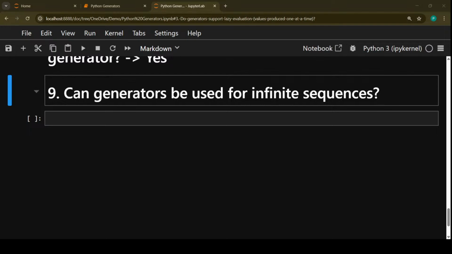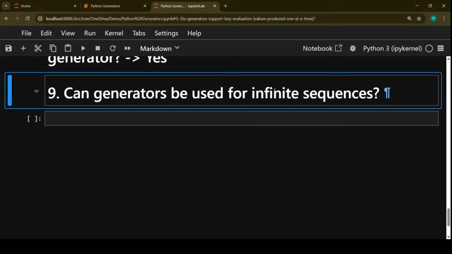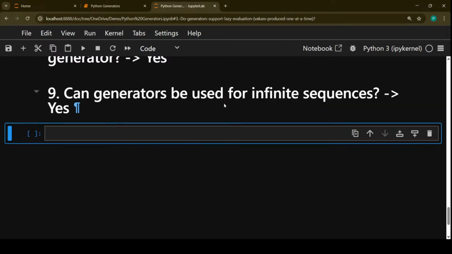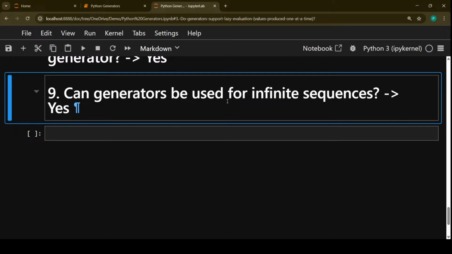Okay, so let me tell you the answer. There are no more replies, so I'll tell you the answer. The answer is yes. Those who have said yes, it is correct. Now those who have said no, let me explain to you. This is a very simple phenomenon, you will understand very quickly.